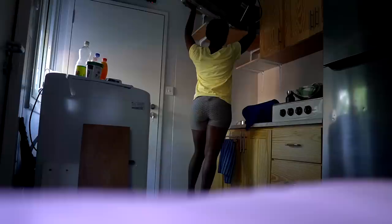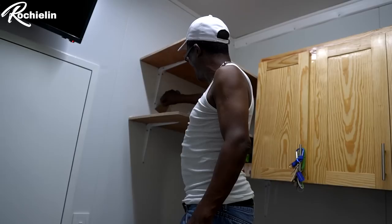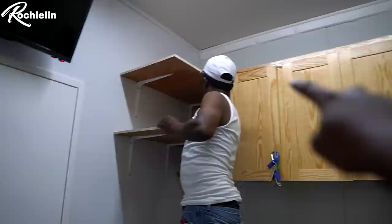It was about 2 inches too short. But you know, it was my bad, my mistake. Owned up to it, you know, we all make mistakes. But Roddy was so graceful in changing them out for me. So big up Roddy, because it wasn't easy to take them back down and put it back up, and you know, the whole work. So I just finished putting up the shelf so that we can transfer the microwave from over there.